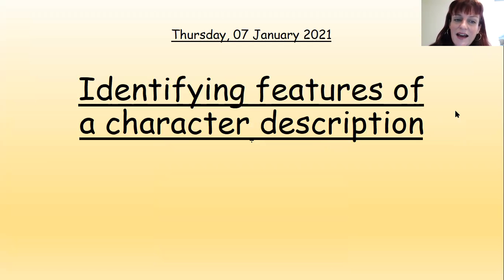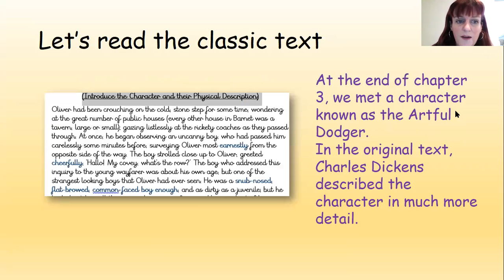Okay, today we are taking a break from a lot of the comprehension that we've been doing over the last couple of days. We are instead going to be looking at Oliver Twist as an example. Because what we're going to be doing by the end of the project is writing our own character descriptions. And today we are going to be comparing two different descriptions of the same character and deciding which one we like better and which bits we can borrow. Because on Monday, we're going to have a live lesson and we're going to be doing a shared write.